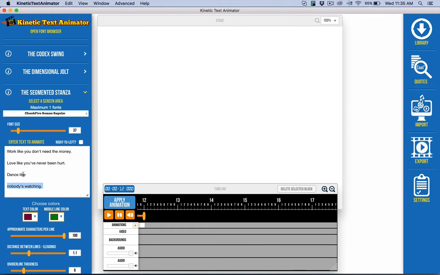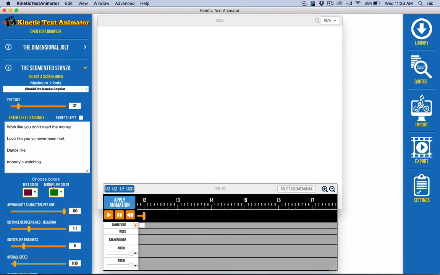So I've got two pairs here, and I've put a space in between them to tell it that, okay, this is going to be above the line, this is going to be below the line. So it's always going to put the first one above, the second one below, the third one above, and the fourth one below, and that kind of thing. So you do have some options here as well.